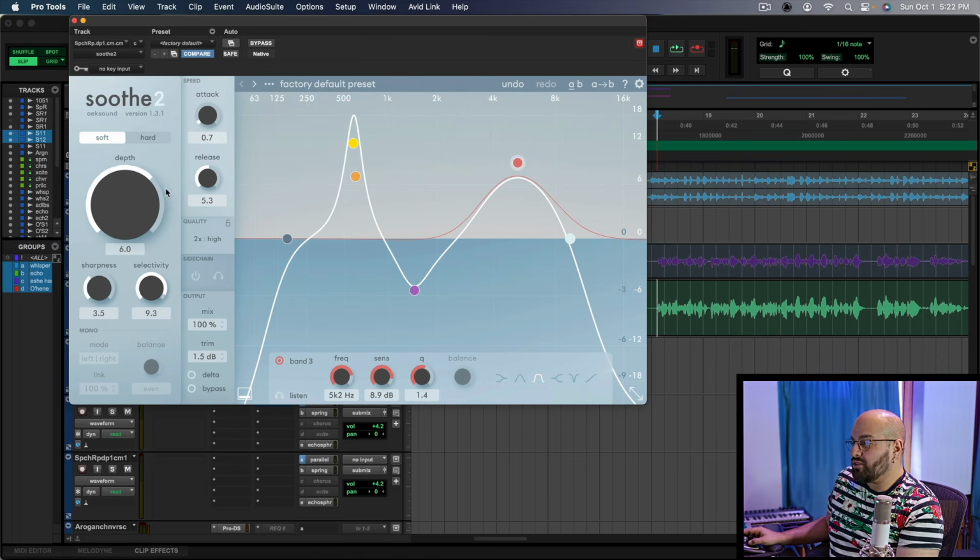Not good. Another way that's a little sneakier, this fast release mode, I don't care for it. I think that it works better in the upper mids where the waveforms are actually moving faster, but once you get into the low mids, it immediately is a recipe for intermodulation distortion. So you'll notice that my release is turned up to 5 here, which is halfway up, but I think that's actually in a lot of ways a better starting place for Soothe 2.